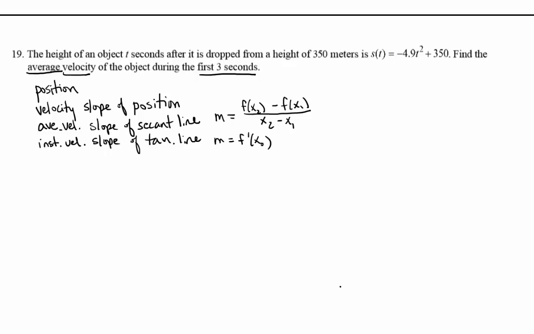Now, when I say slope, I could be talking about the slope of the secant line, the slope between two points. That's an average velocity. If I'm talking about the slope of a tangent line, that's instantaneous velocity.